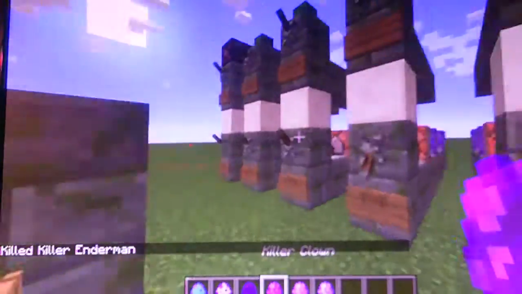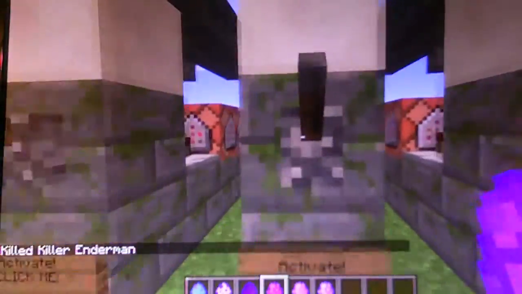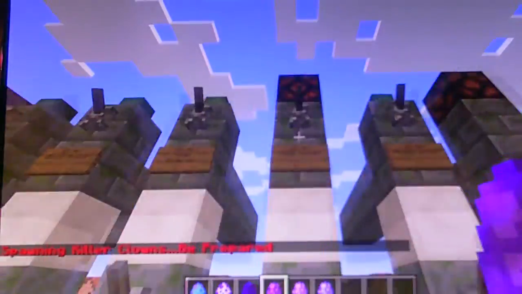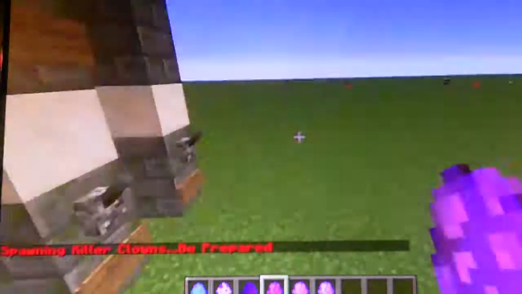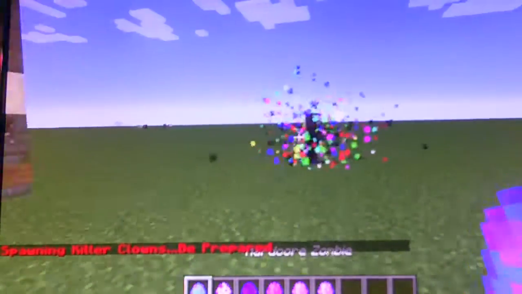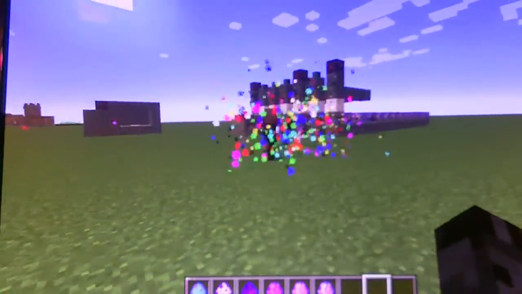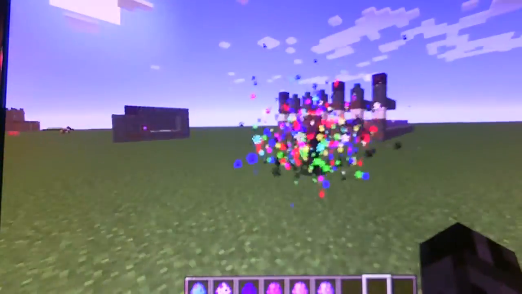So after that, next up is the clown. Yay! This one's still a work in progress. As you can see, there's the redstone lamp right there. If I spawn him in, he's just got his little happy rainbow particles going on, and then when you get close, they all go red.